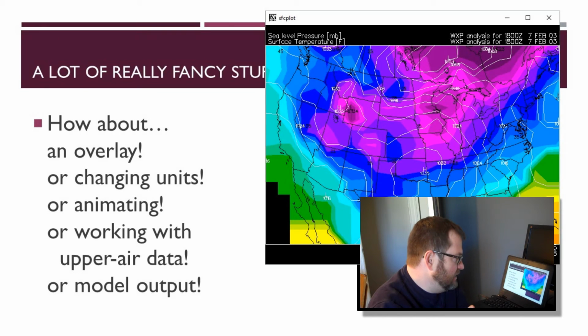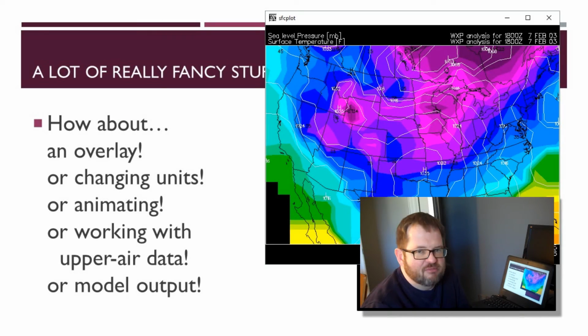This is surface data. You probably are thinking at some point, if we're going to be doing forecasting, surface data is nice, but we're going to need upper air data as well. We're going to need to be able to look at things like troughs and ridges in the jet stream and areas of positive and negative vorticity advection and all the kinds of stuff that you need in order to make a forecast. Yeah, we're heading there. We're going to be able to get all that stuff.